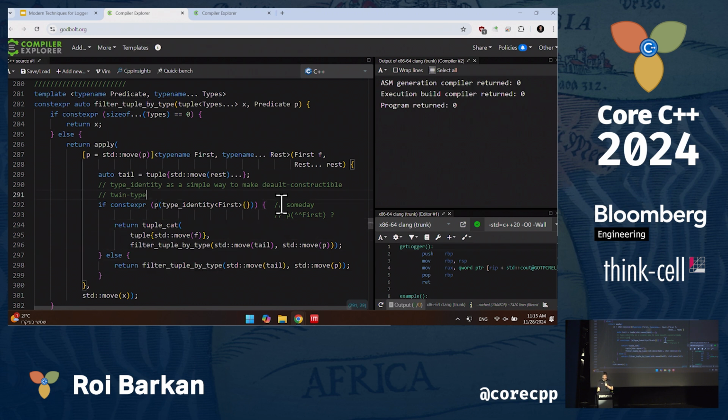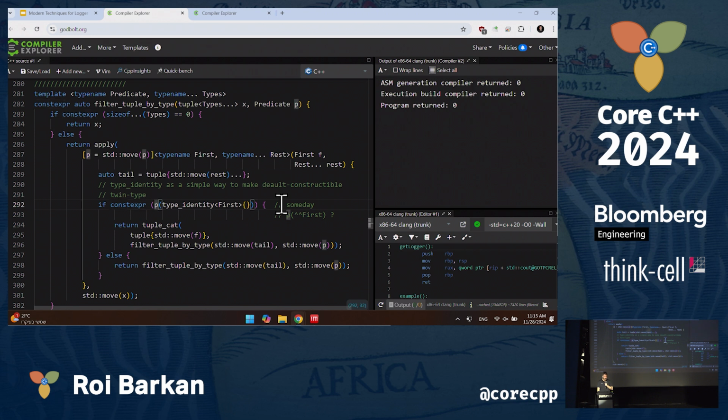Now, my predicate, I wanted to run at compile time and check the types of elements and not their values. Okay, and I want that predicate to also be constexpr evaluatable, so if constexpr won't shout at me.